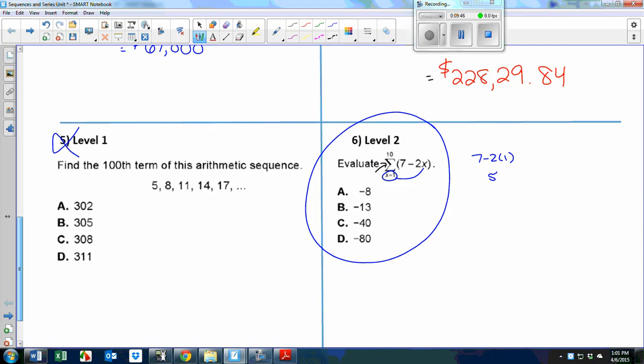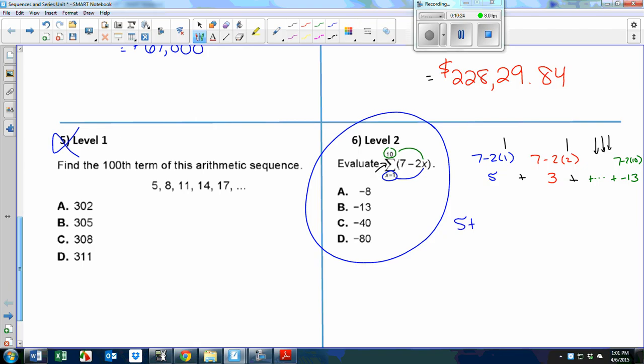Then plug in 2. X equals 2. 7 minus 2 times 2, and you get 7 minus 4, you get 3. Plug in x equals 3, then 4, then 5. Plug in all the way to x equals 10. So all the way to 7 minus 2 times 10, which would be 7 minus 20, negative 13. And according to sigma, add all numbers. So you could literally just keep plugging them in, x equals 1, x equals 2, x equals 3, 4, 5, etc., all the way to 10. But what will happen is you'll start to notice a pattern.